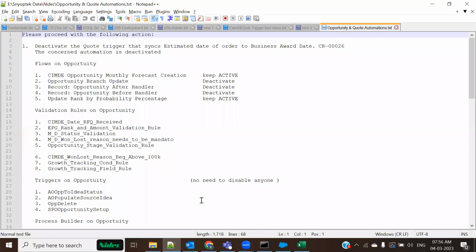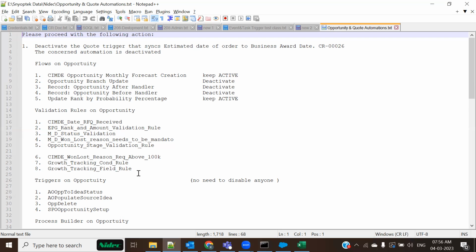I think it was update or insert, I forgot. But anyway, it was somewhere around 90,000 records I was going to manipulate. I was doing this on Opportunity, and Opportunity and Quote are interrelated to each other. So there were around 90,000 Opportunity records that I was about to insert or update.